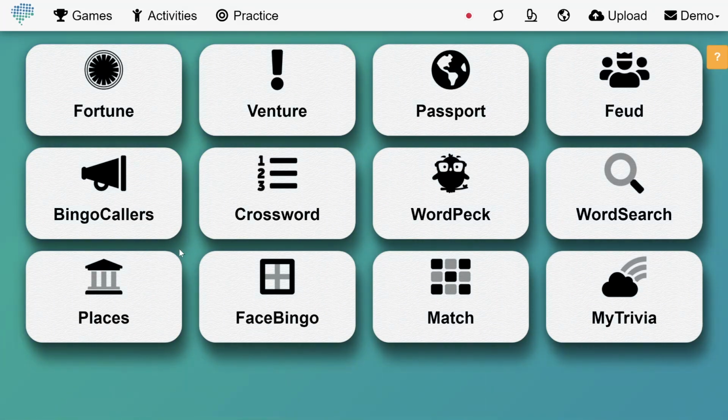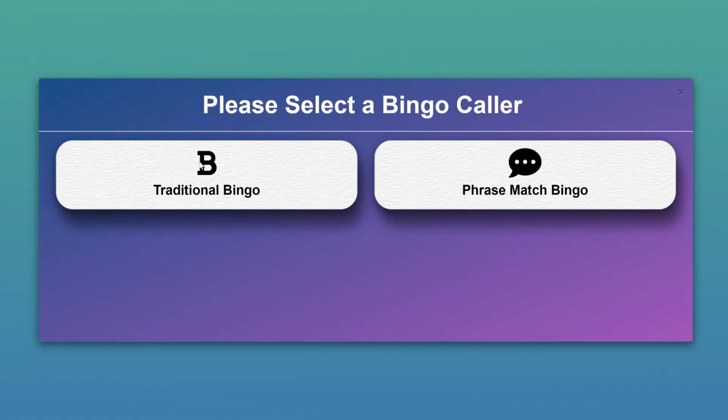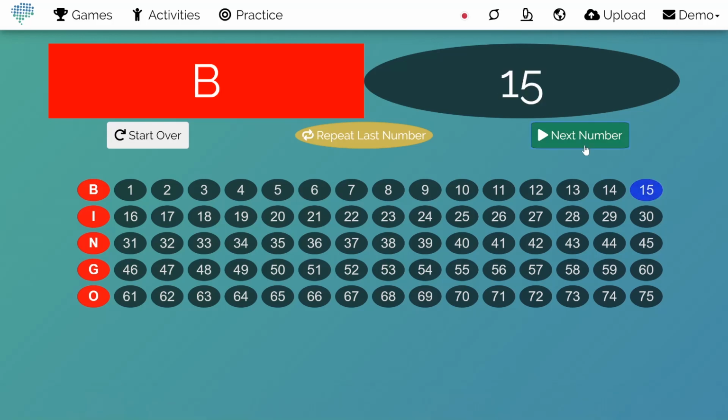Residents love these. Next, I'm just going to show you real quick the bingo collars, because these have been pretty popular. We have a traditional bingo collar. So instead of using balls, you can just display this. Hitting next number will generate a random bingo number, and it will also keep track of the numbers called down below. And if you want to have a voice call the number out, you can also do that, and it will repeat the same number as many times as you wish.